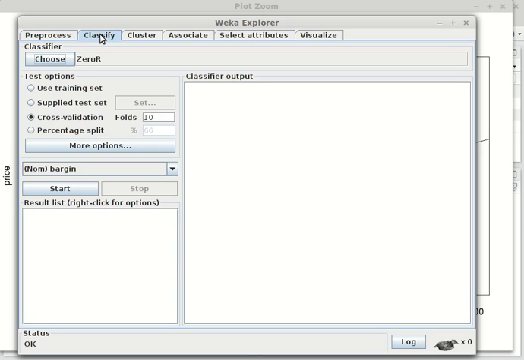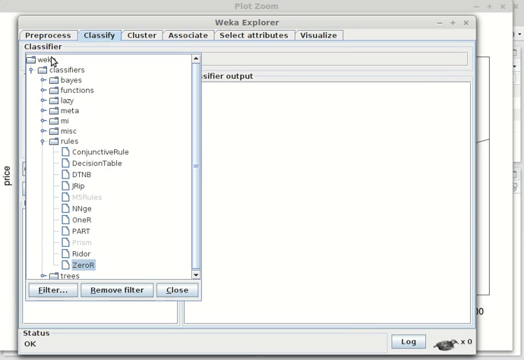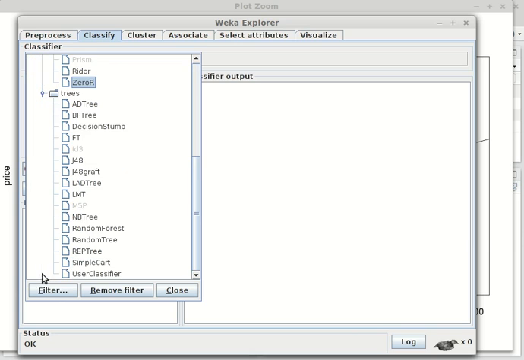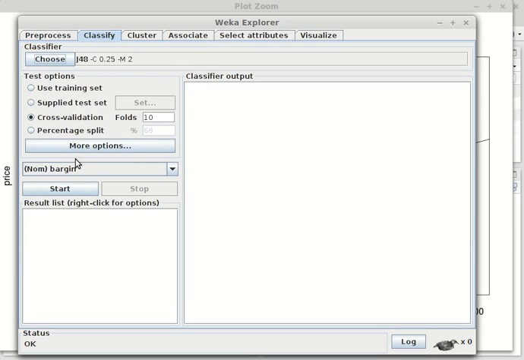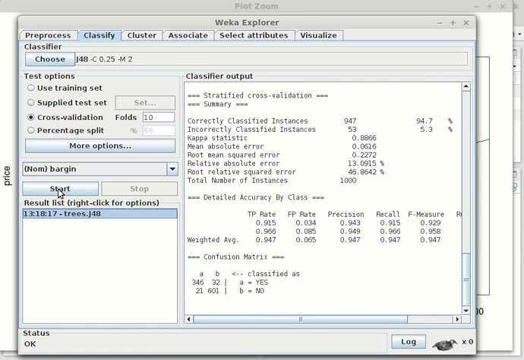And so what we can do then is choose a classifier for that. And so the one we've been typically working with is J48. And let's leave it with no options. We'll just run it as is, and then we'll see how well it does. Okay, and well, it did pretty decent actually, 94%. So in 94% of the cases, it attempted to classify the home as a bargain or a not bargain, yes or no, and then it got it correctly.